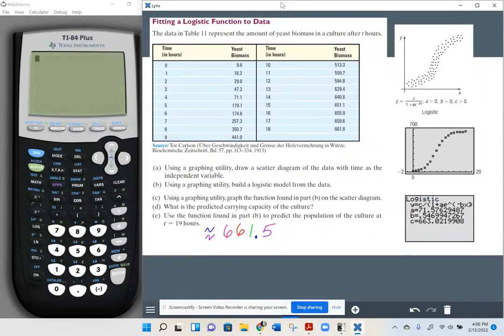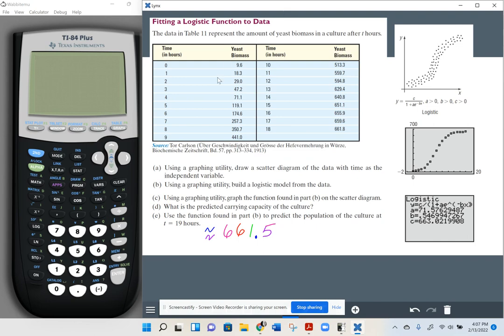All right, and the last example, this one doesn't have quite enough of a backstory for me to feel something for it, but we're going to continue. Let's say a scientist is collecting the amount of yeast biomass in a culture after T hours. I don't know what the unit on the biomass is, so just pretend. Or if you know a scientist that studies this stuff, ask them what the unit is. Is it grams, micrograms? I don't know.